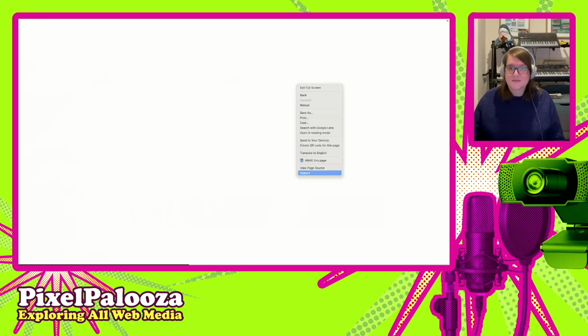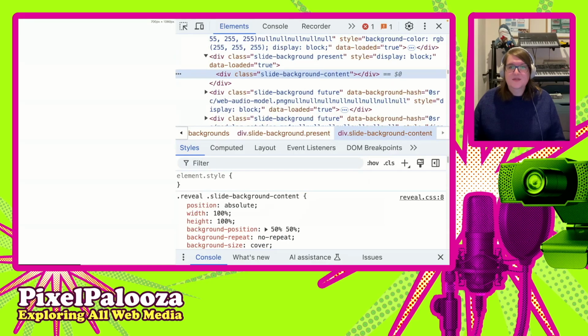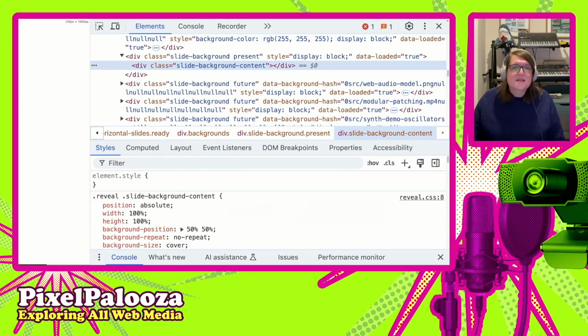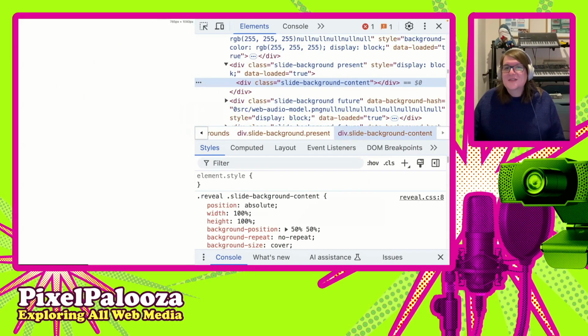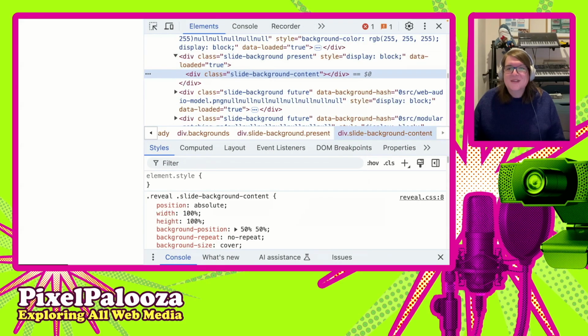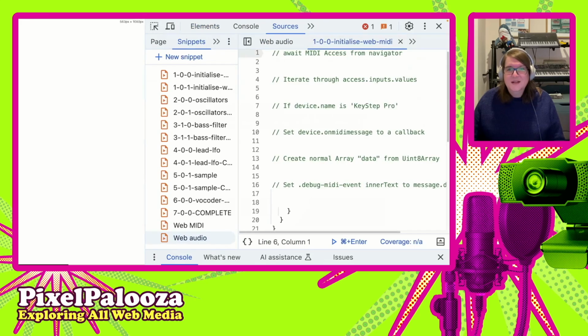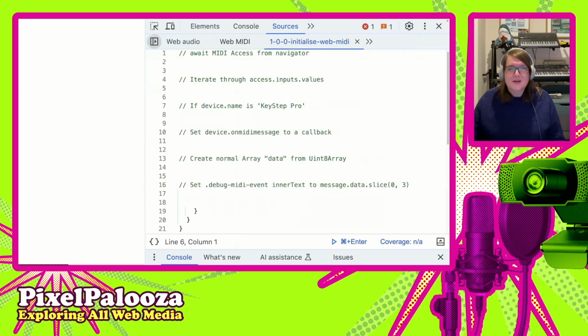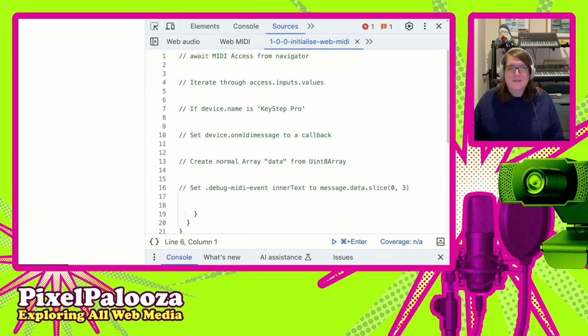So I'm going to be using just normal Chrome DevTools, and the Sources panel. I'm trying to get to the Sources panel, but it's right behind my screen sharing controls, helpfully. So I'm going to move those out of the way because I don't want to drop off the stream. Okay, so we are looking at this.